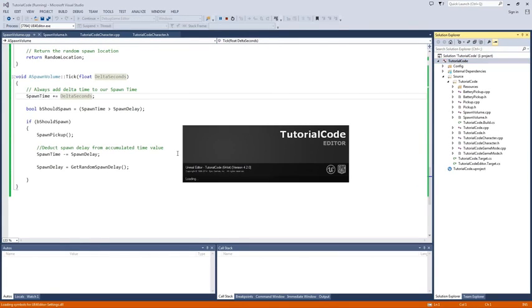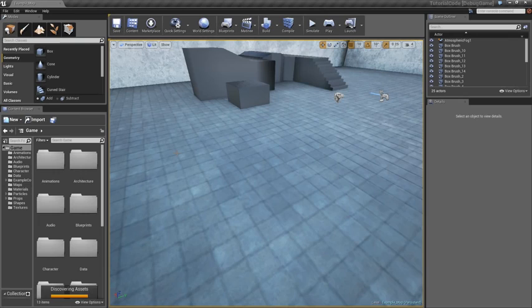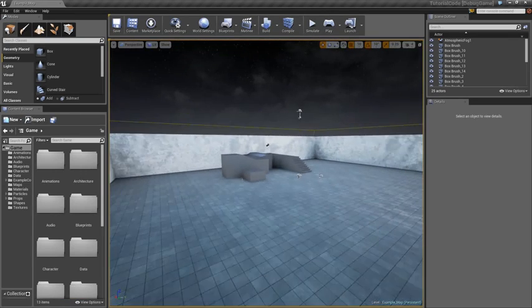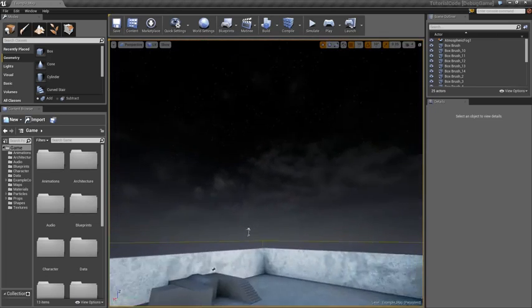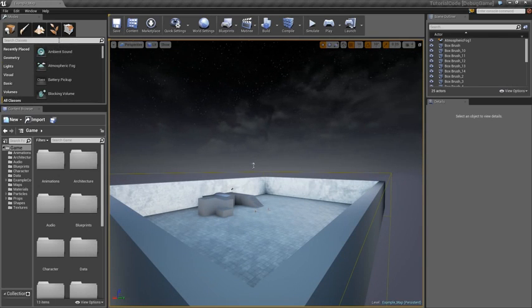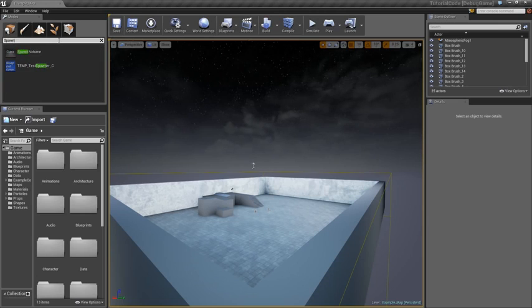Okay, so we're loading up in the editor now. The compile succeeded, and we can start to add our spawn volume actor. So let's zoom out above our level just a little bit so I can see where to place my spawn volume. Here in the placement modes, you can see all classes, and we'll search for spawn volume.